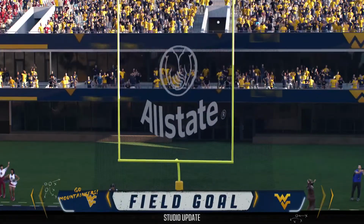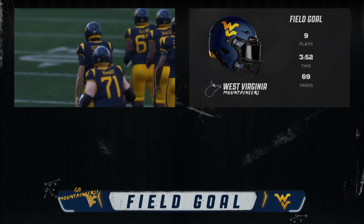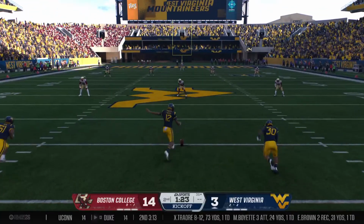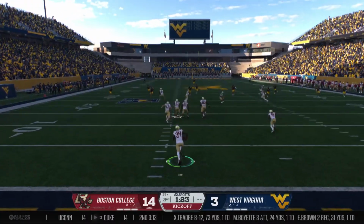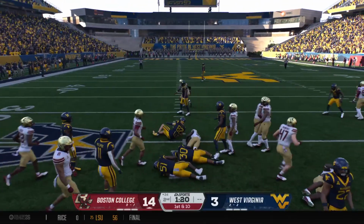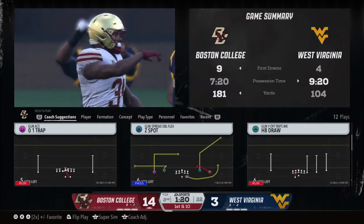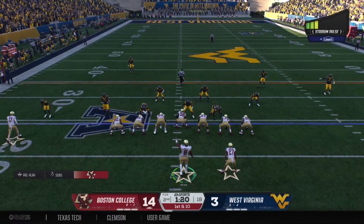Never a doubt. Right down the middle. Now the lead is down to 11. So they were able to put up a 3 spot on that last drive, and now the kickoff team out there as they prepare to put boot to leather. On the move from inside his 5. Just never had a chance to shake loose, and he'll be brought down at the 24. They'll get things started on this drive from the 24.